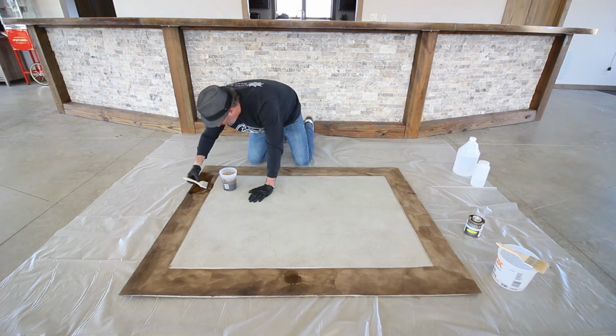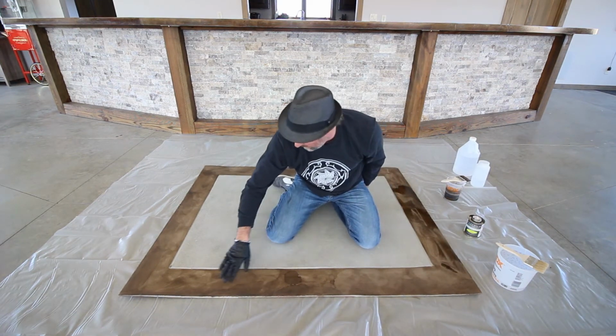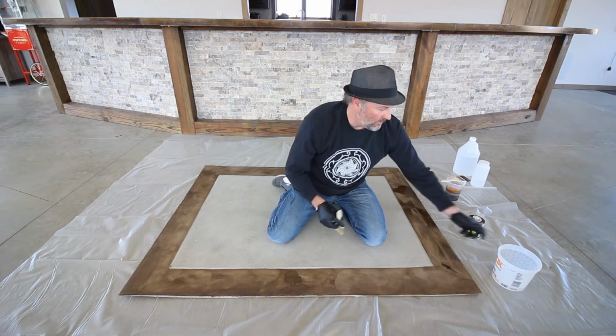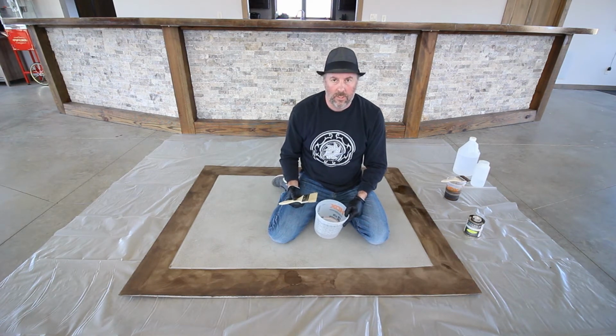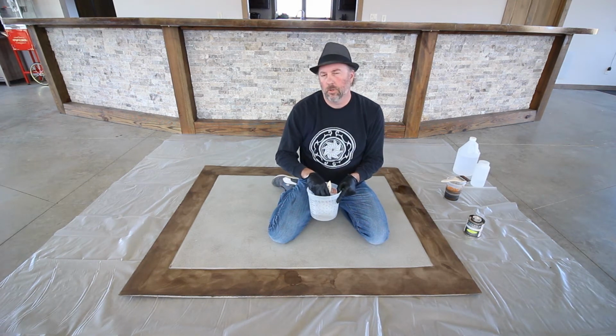So finish up this edge. Now you can see I've got this puddle here, I've got marks all over the place. Now I'm going to take denatured alcohol, and I have a lot less to worry about. Of course I don't really want to drip anywhere, but it's clear at the moment. It's going to slowly get a little tiny bit of material in it, but just a little tiny bit. So if you drip, you don't have to stress too much about it. But you got to be a little careful.